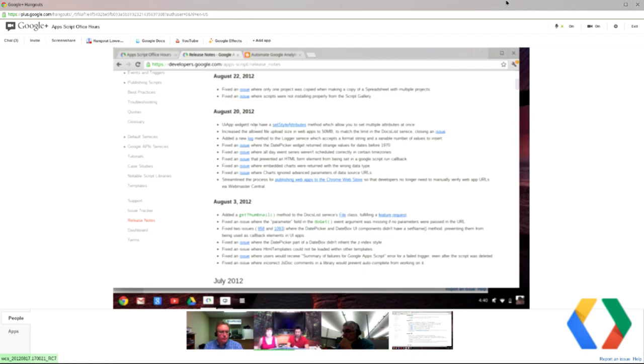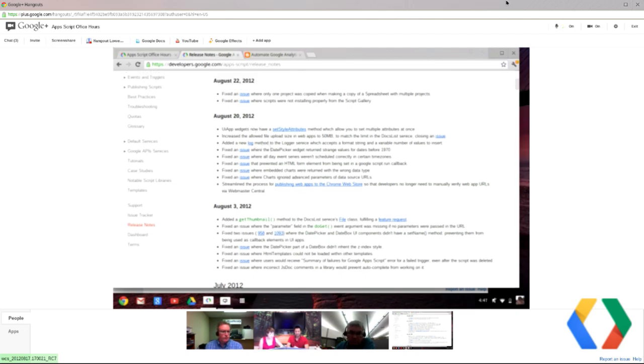So you no longer have to go through the process of doing the URL verification through Google Webmaster Tools. That's just not required for your apps anymore. It's all kind of taken care of behind the scenes. So that significantly streamlines the process. Now it's about 2 clicks instead of 2 clicks and some copies and pastes and opening back up again. So definitely check that out. If you had gone through the process before, it's much, much smoother now.